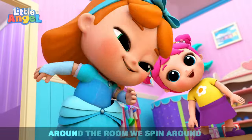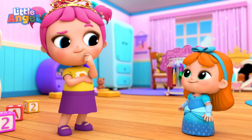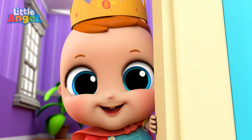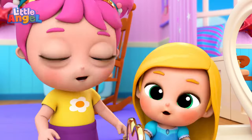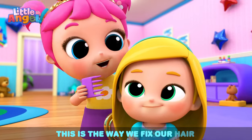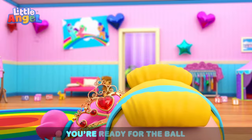Around the room we spin around, spin around, spin around. Beautiful hairstyle and makeup. Come with me. You will be a beautiful princess. This is the way we fix our hair, fix our hair, fix our hair. This is the way we fix our hair when we are a princess. Now let's put your sparkles on. Sparkles on, sparkles on. Add some color, then we're done. You're ready for the ball.